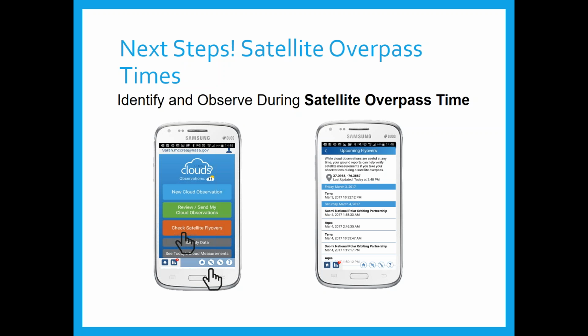If you're on the home page and you click check satellite flyovers, which is the orange button, third one down, or the small icon in the bottom right of the app that looks like a satellite, you'll be taken to the screen on the right, which walks you through the satellites that we match to your ground observations. One of the new features is you can set an alarm that will buzz or chirp 15 minutes before that satellite's passing over, so you know when to go out and observe.